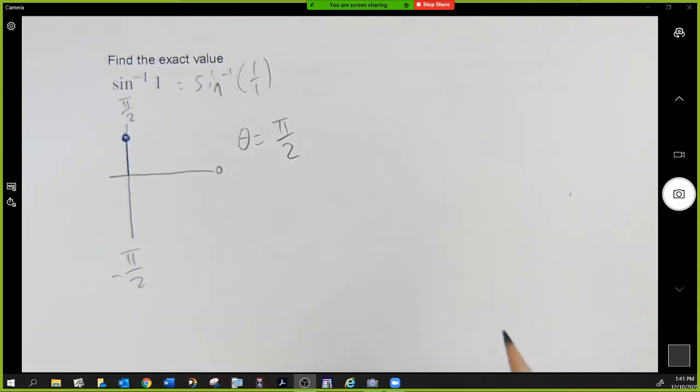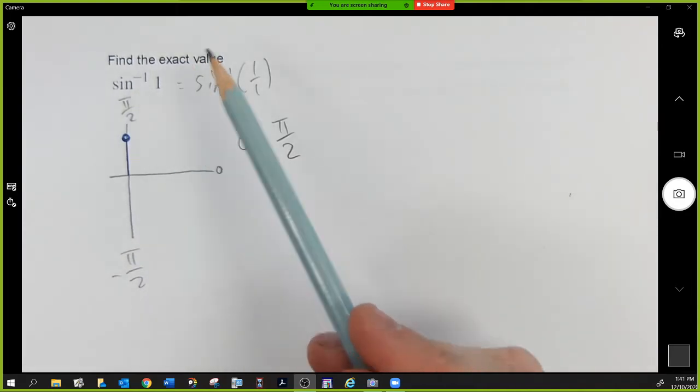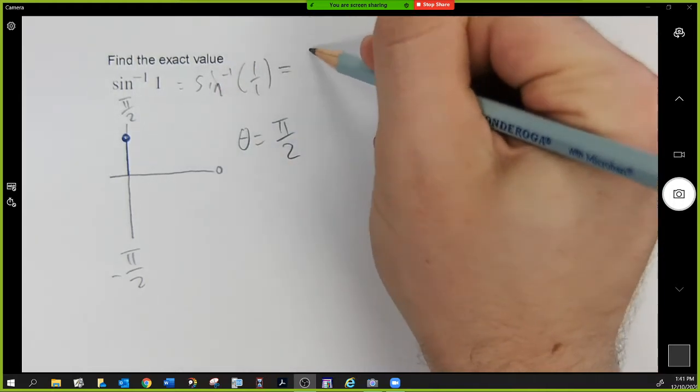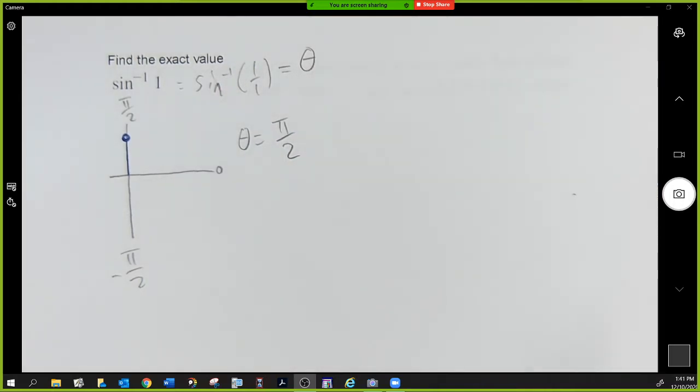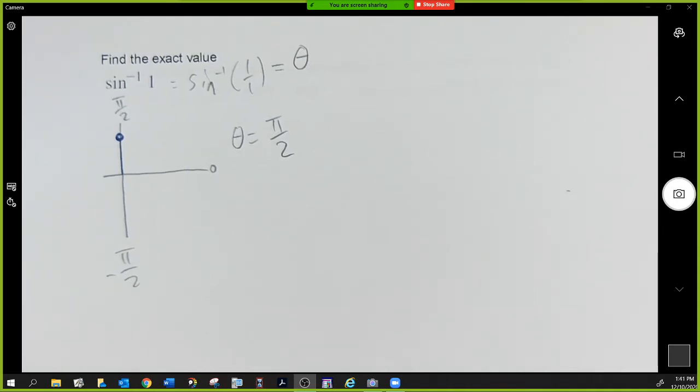The question's asking, what does sine inverse of 1 equal? Trig inverse is always looking for an angle as its answer. Trigonometry, if I say what's sine of 30 degrees, see for standard trig, you're taking an angle, you're plugging in an angle, and then you're answering using sides of a triangle. Trig inverse does it in reverse. It takes sides of a triangle and tells you what angle would have produced that triangle.